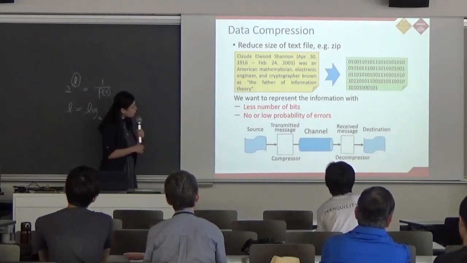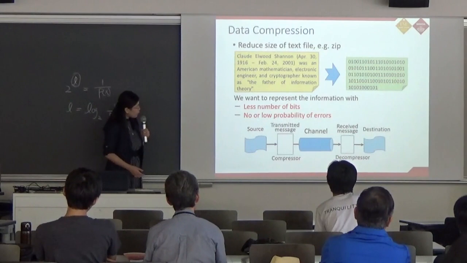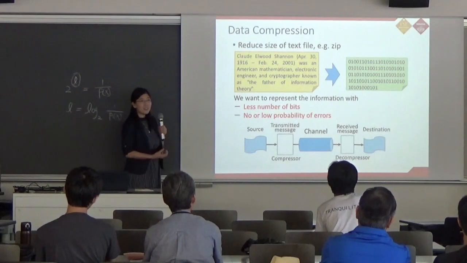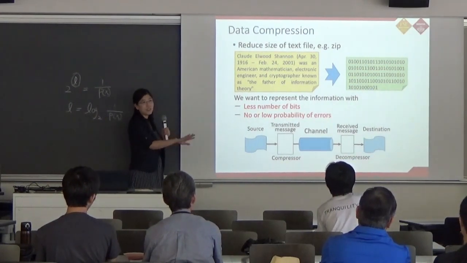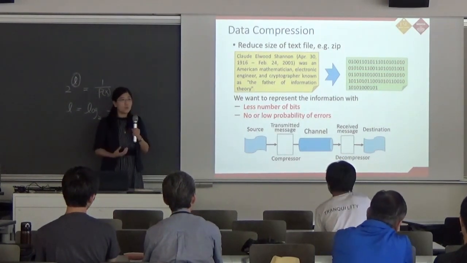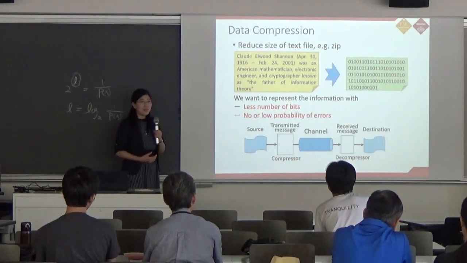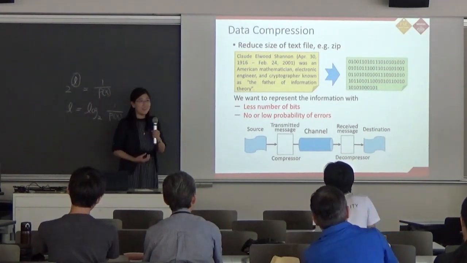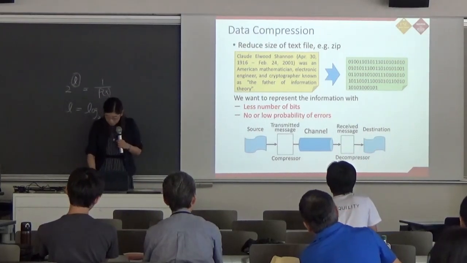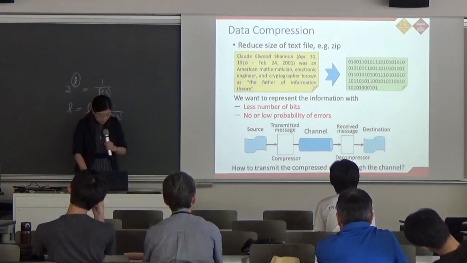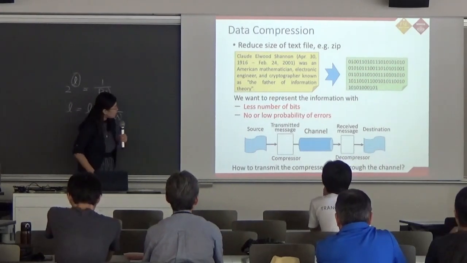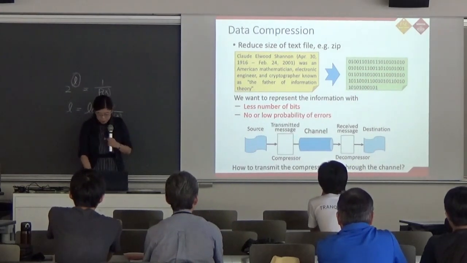In a real transmission, the sender will put your original source into a compressor, make some compression, get the essence of the information, and put that information into the channel. On the receiver side, the receiver can use a kind of equipment, a decompressor, to make an interpretation and tell you the meaning, right? After that, you will know the meaning of the original source. This is the first part. Now the remaining problem is how we could transmit the compressed data through a channel.